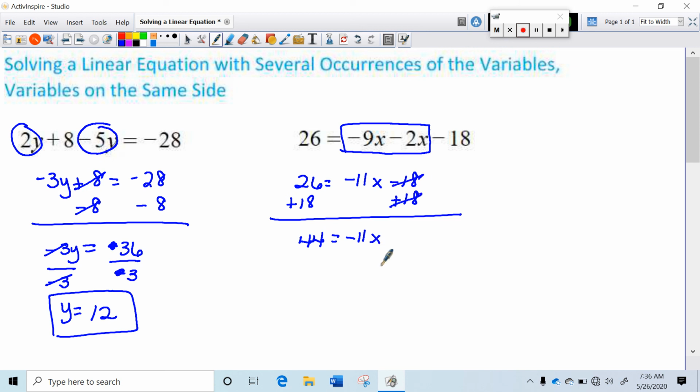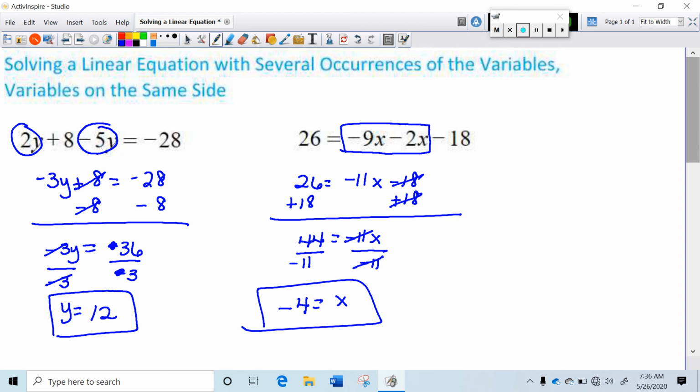Now this is negative 11 times x, so the opposite of times is divide. So you divide by everything that's stuck to the letter, including the sign. Now, in front of the equal sign, we've got a negative on the bottom, but there's no negative on the top to cancel it out. And it takes 2 negatives for division to cancel, so it's going to stay negative. 44 divided by 11 is 4, equals, top cancels with bottom if it's the exact same thing. So then we just have x by itself, so negative 4.